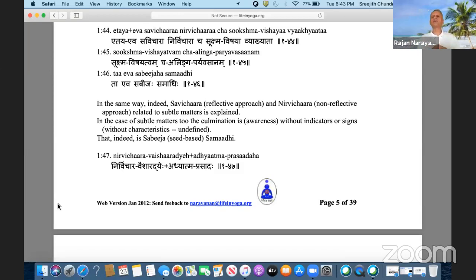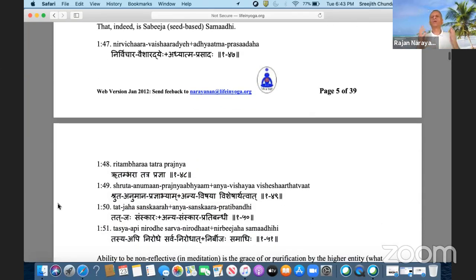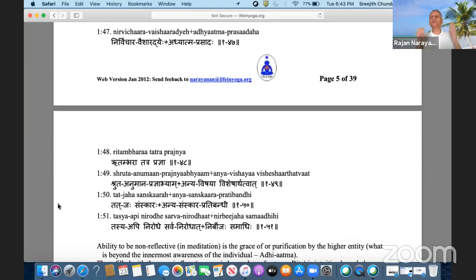And what is the nature of that samadhi? You're able to imbibe the nature of the cosmic flow. And from there, your intuition unfolds. And so the sutra essentially says, Ritambhara tatra prajna. There, connected into the cosmic intelligence, your intuitive awareness comes out.